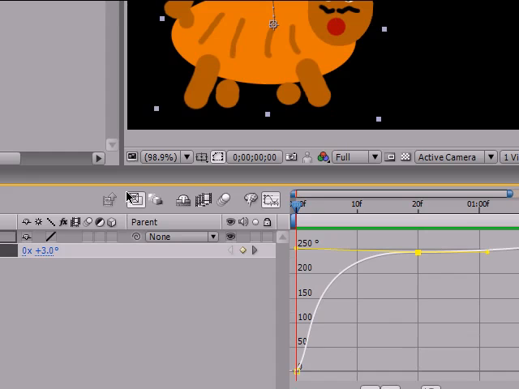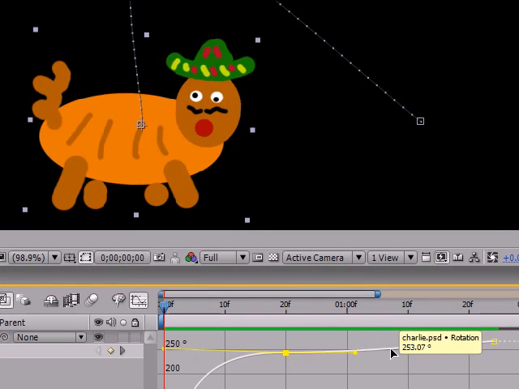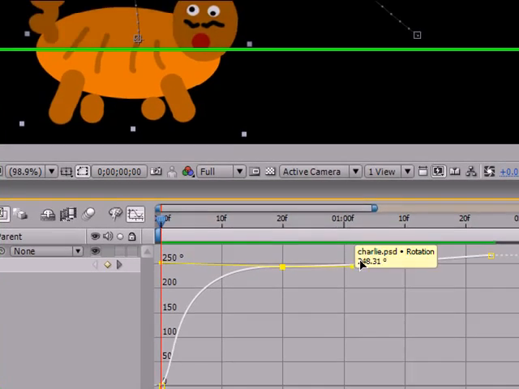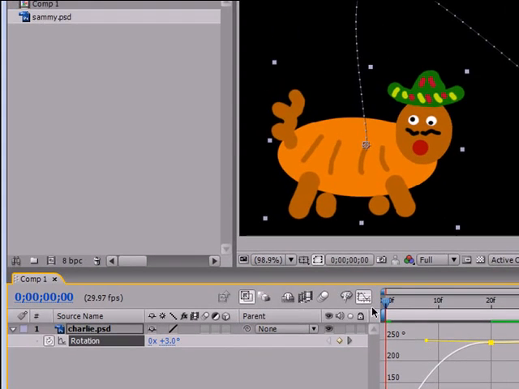And this is represented again in our motion path. The more dramatic the slope, the more he's going to rotate, and the more even the slope, the less he's going to rotate. So right here in about 10 frames he rotated about 250 degrees, and then in the next 10 frames he only rotated about 20 degrees. So that's how you can use your handles and your Easy Ease button to manually control the rotation and ease of your keyframes. And if you want to toggle that off, just click this little button right here.